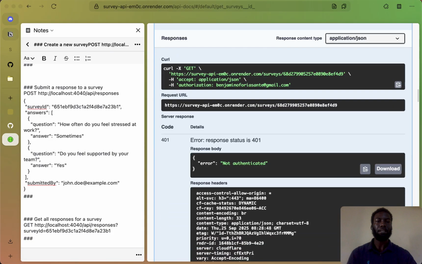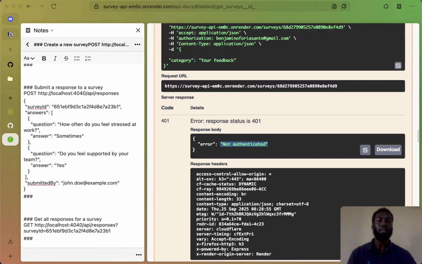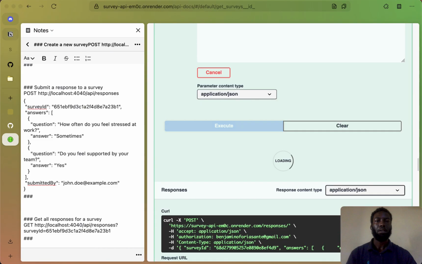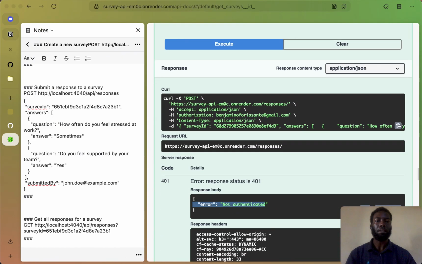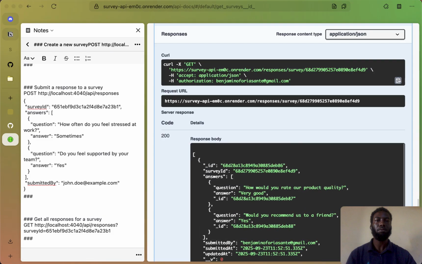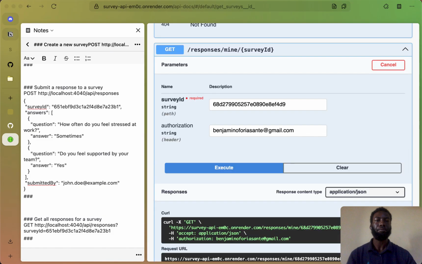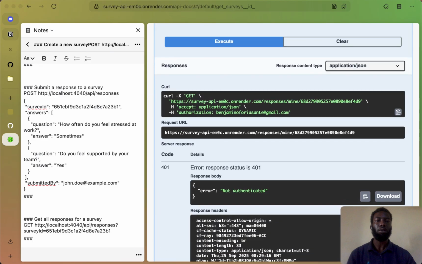We are going to get the same not authenticated, still not authenticated, and I think basically we will get not authenticated for all of these because they all require the user to be logged in.